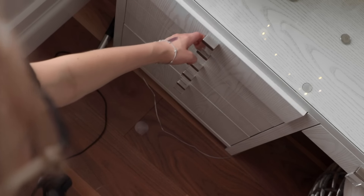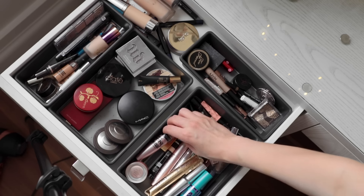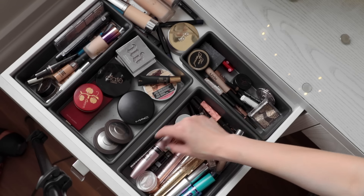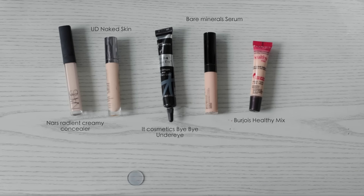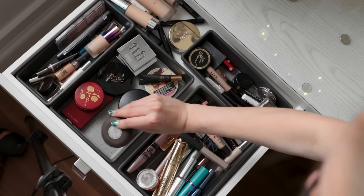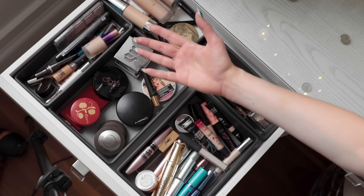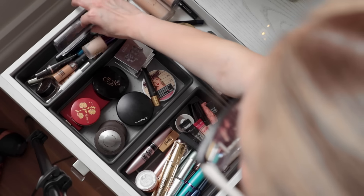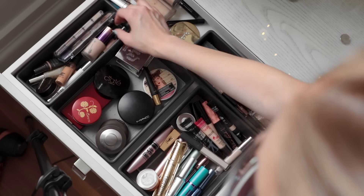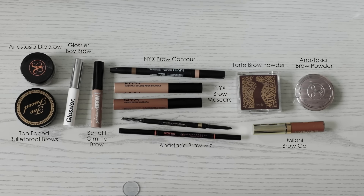Now moving on to the drawers on the left-hand side of my vanity. I have all of my mascaras here — the Maybelline Lash Sensational, the CoverGirl Supersizer Fibers, some Benefit ones, some Too Faced ones, and the new YSL mascara which has a very heavy rose scent and I'm not sure how I feel about that one. Right over here is where I keep all of my favorite concealers, my most used ones. In the center is just sort of a random zone — things I like to use pretty often, so I keep them on my top shelf, like two of my favorite Becca blushes: Flower Child and Songbird. On the left-hand side is where I keep all of my other concealers — my Makeup Forever Concealer Palette, RCMA Contour Palette, MAC Concealers, Tarte Concealer, and the Cilla Aqua Glow. Back here is where I keep all of my brow products.